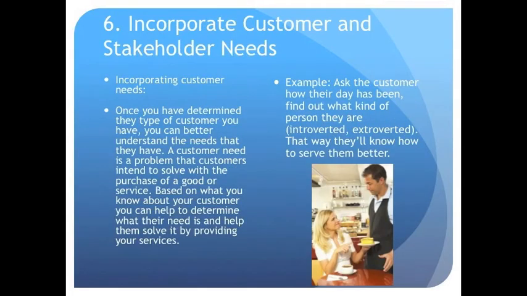The sixth step is incorporating customer and stakeholder needs. Once you have determined the type of customer you have, you can better understand the needs that they have. A customer need is a problem that customers intend to solve with the purchase of a good or service. Based on what you know about the customer, you can help determine what their need is and help solve it by providing your services. For example, if you uncover the customer's specific problem, you can use your knowledge of the person's needs to help find a good solution.